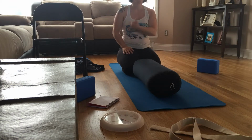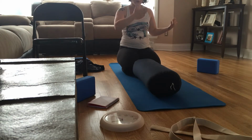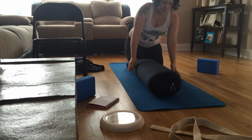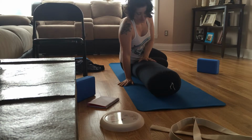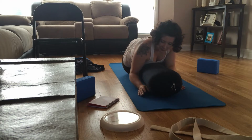You want your knees to be facing left. So whether it's a standing posture or lying down, knees to the left, gaze either to the left, forward, or to the right. The gaze is not so important, but the knee is always to the left. So we come into the fetal position. You can be quite close to the bolster for this one. And you lift up and over onto the bolster.